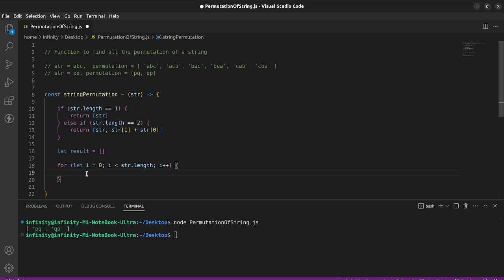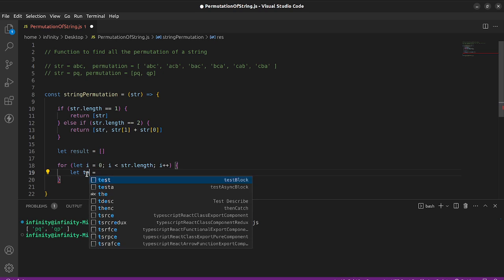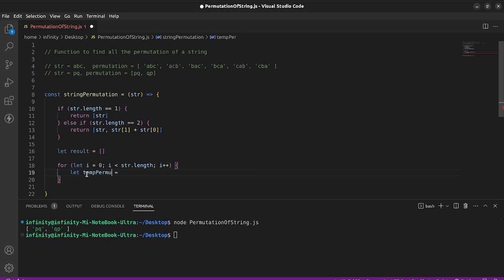So I will store it in a variable called res, or temp permutation we can call it. And to find the permutation we will call this function, right? So here is our recursive approach. We are calling the same function inside its body.